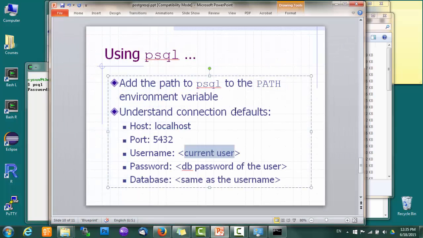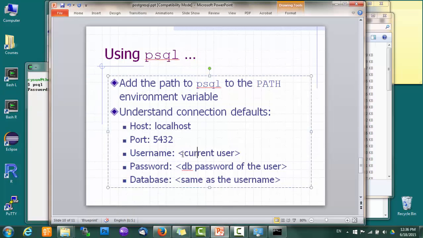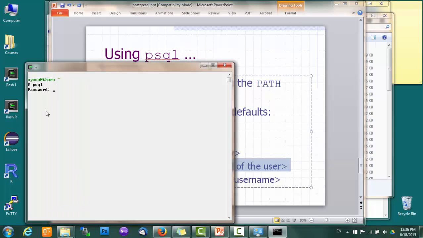So by default, the user is actually CY_Sung. So notice that here it's not the Postgres user, it's the current user who's logged in, and in my case, it's CY_Sung. So accordingly, this password should be CY_Sung's password.